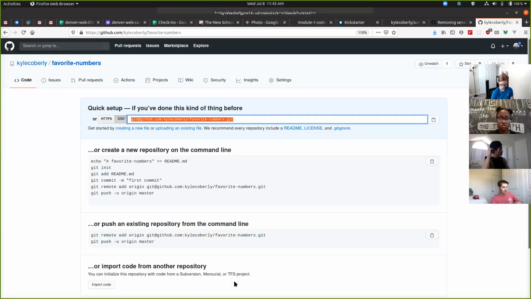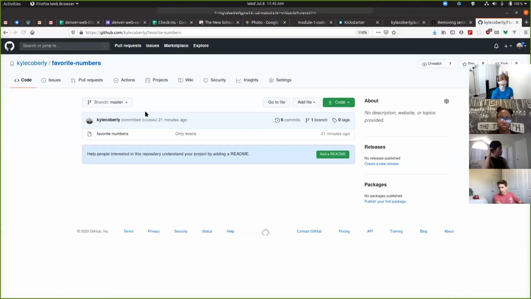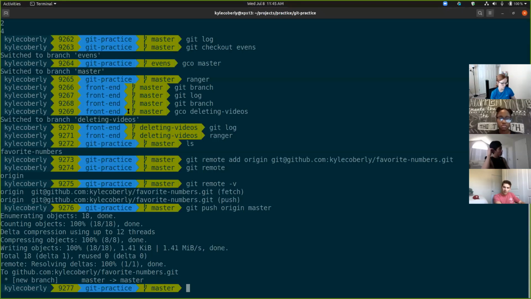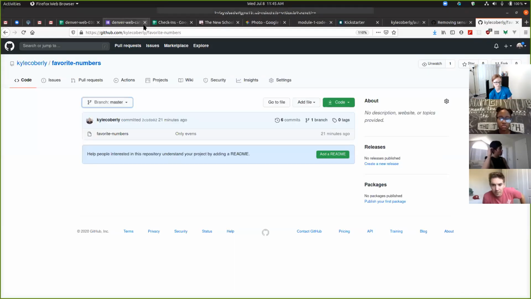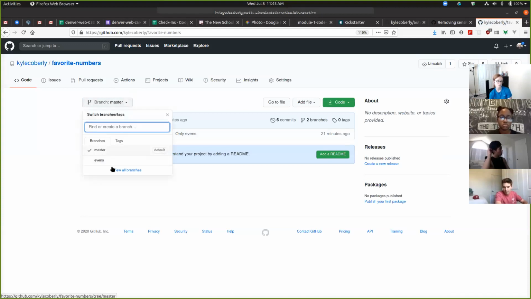So then my computer does that, and now I have this up here. You'll notice it doesn't have my evens branch because I didn't push it up. I could say git push origin evens. And now if I refresh this, hey, I got both branches. Cool.